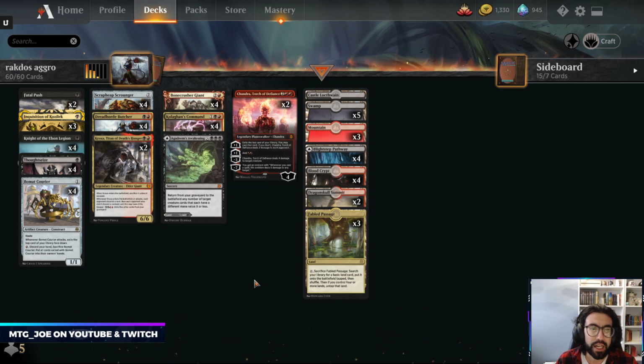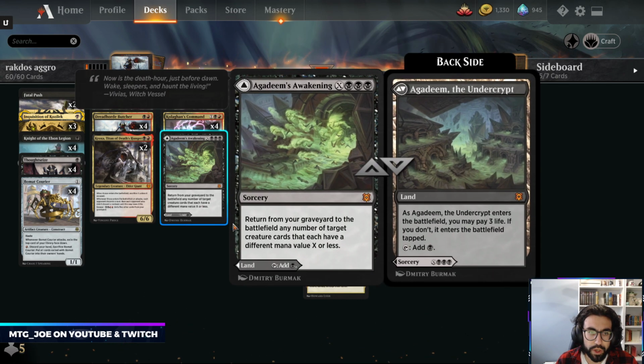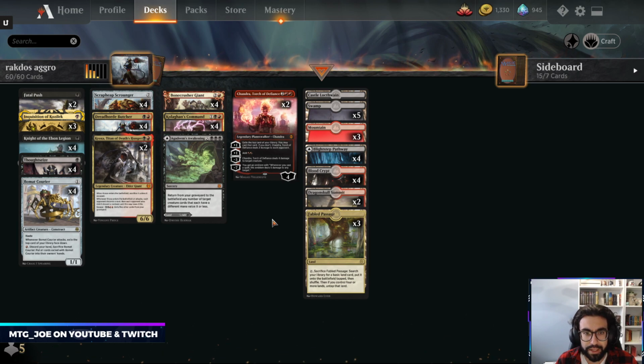And then Bone Crusher Giants, the Kolaghan's Command, 1 of Agadeems, and a couple of Chandra on the top end. I want to see how this version goes. You could technically cut these and then play a Lurrus shell, but I think I like having the added flexibility of these on the top end. Nothing special about the mana base. We have 1 Castle Lochwain, a couple fetches as well.